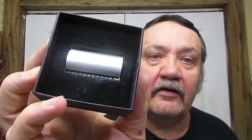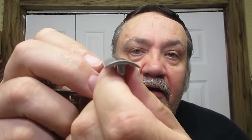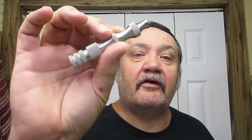But what I really want to talk about tonight, besides the soap, because the soap's always important, is this. This is a West Coast Shaving DE head. It has like a satin chrome finish. To me, it looks a lot like a DE89, that kind of thing. And I'm going to pair this with the Maggard MR5 handle.